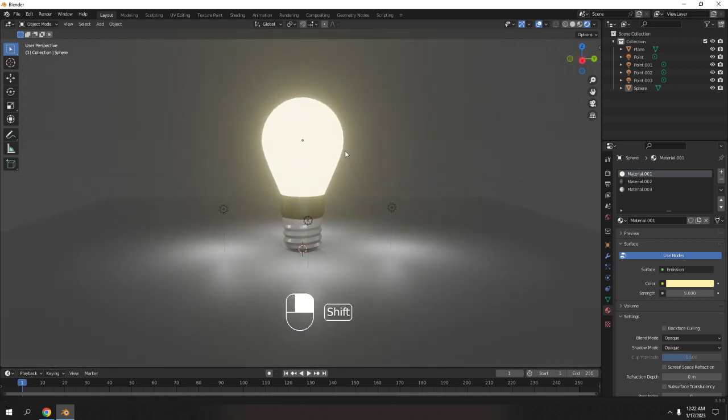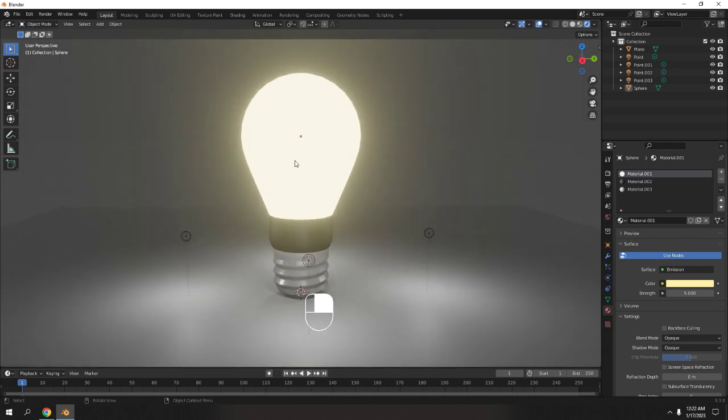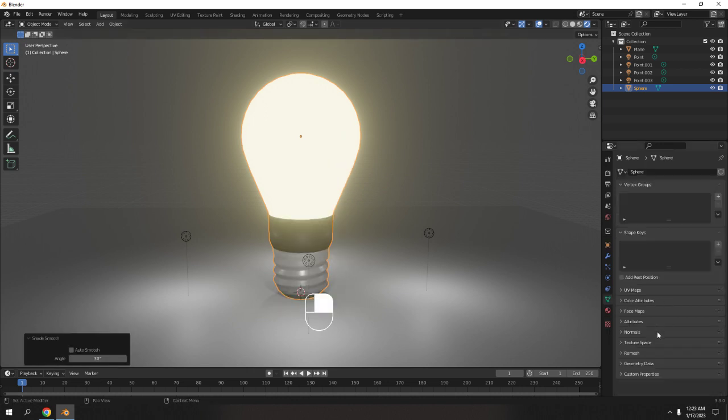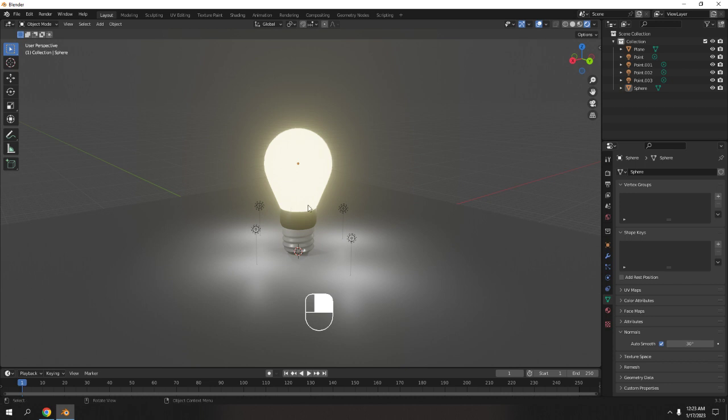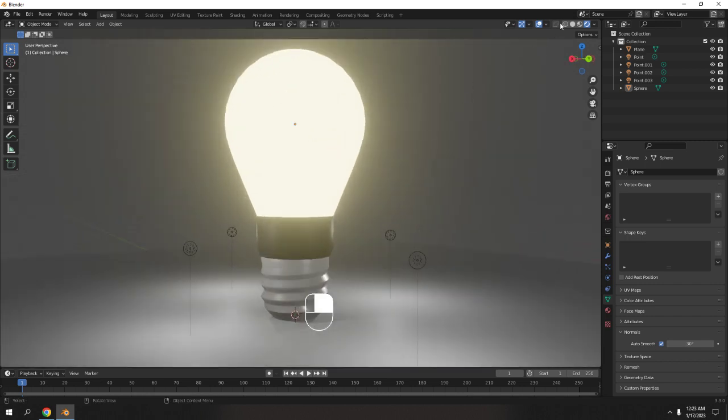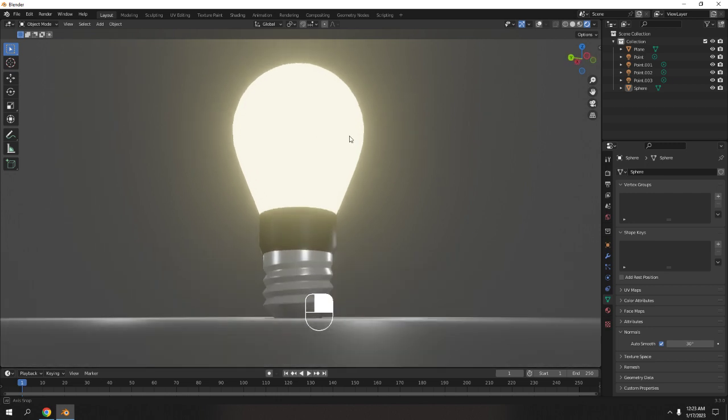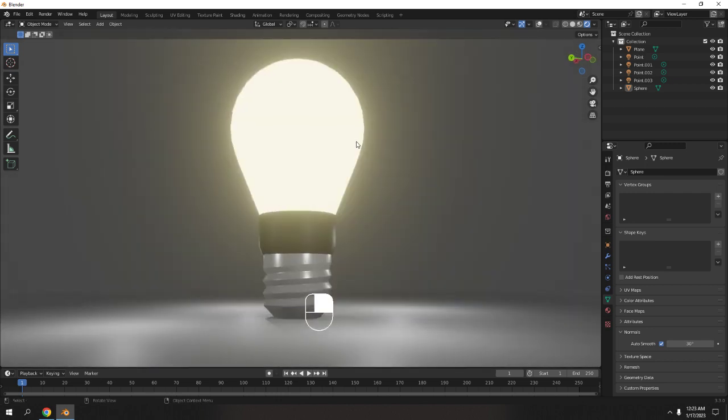I'm also quite struggling anyway. So I'm gonna shade smooth this thing. Last one. Shade smooth. There we go. Don't forget here, Normal to auto smooth. And it should do something like that. Look at that. And yeah, that's how to make a light. I mean, this is how I make it. There are a few ways. You may put in the comments below. I would like to know it because what I'm doing now is perhaps a little bit of a struggle anyway.